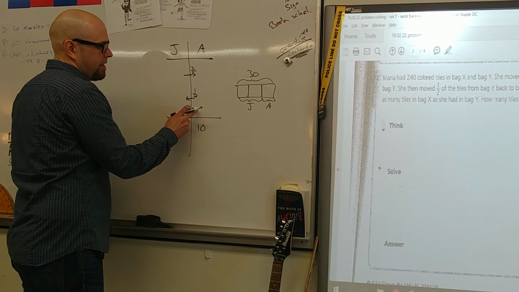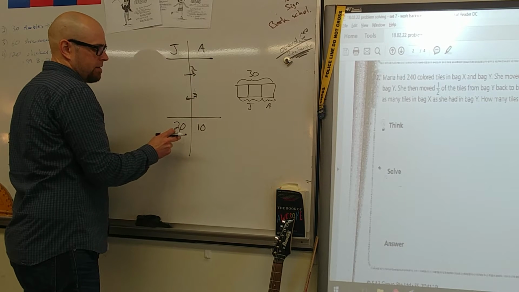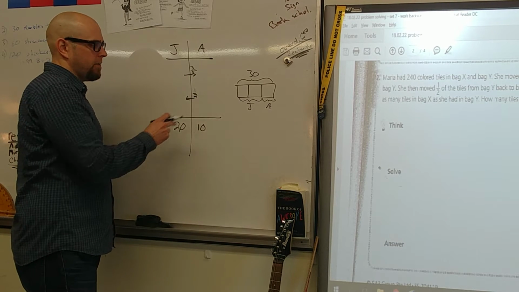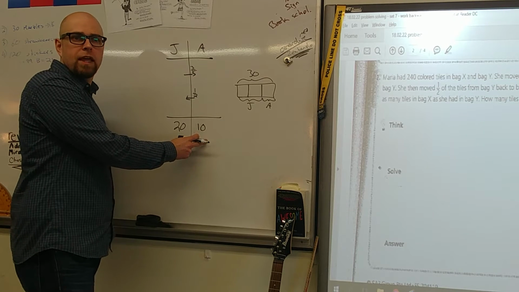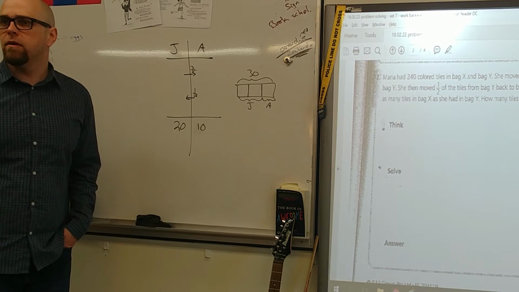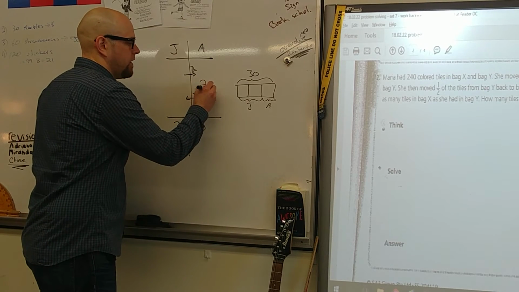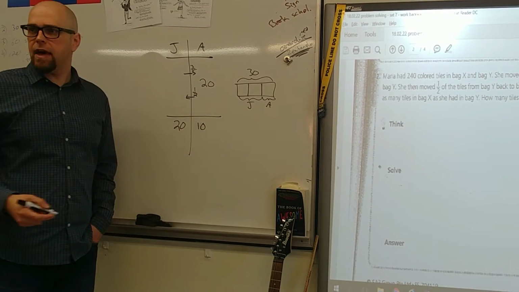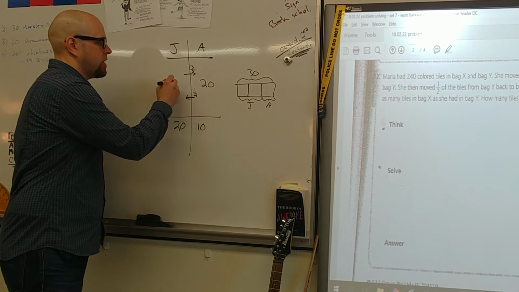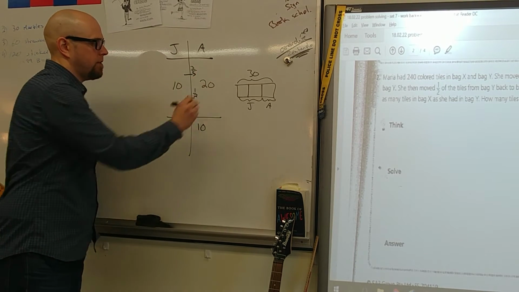It said that Andy had given half of his money to Jim. Well, if he gave half of his money to Jim and had $10 left over, that means he must have had twice that number. He had $20, because if he had $20 and gave half to Jim, then he'd have $10 left. So if he had 20, then Jim had 10, because they had 30 total.